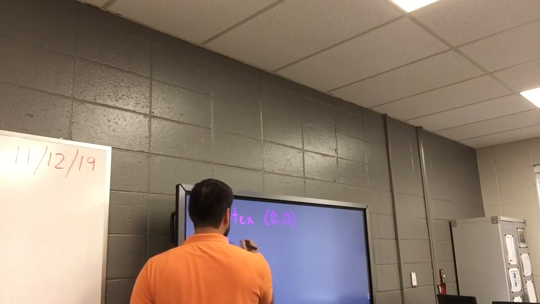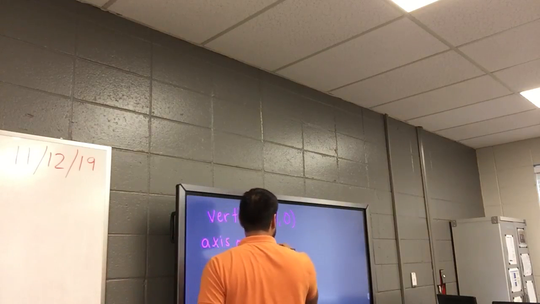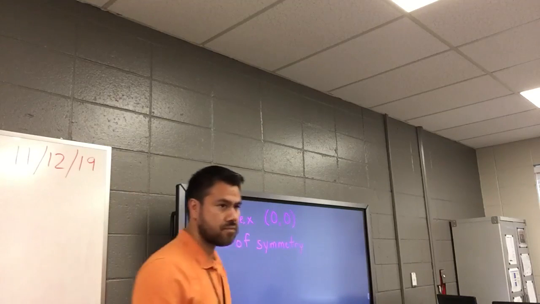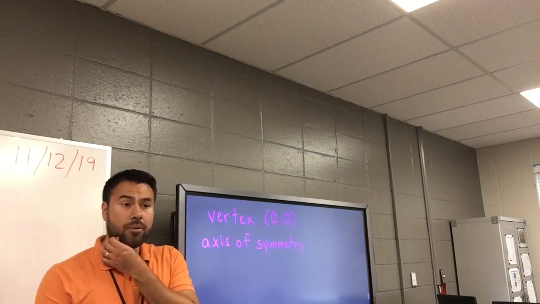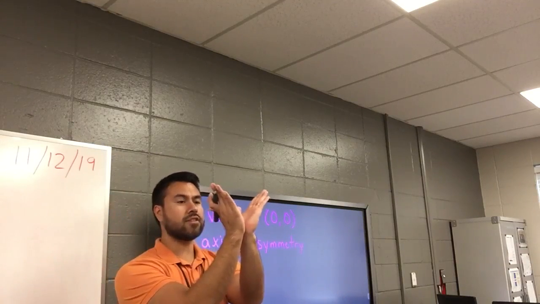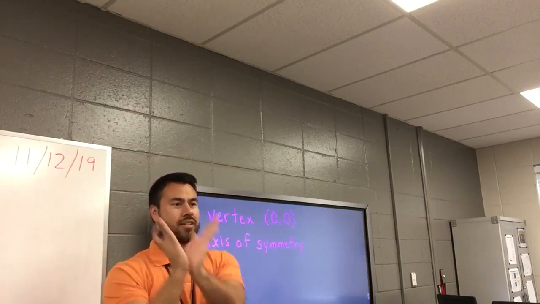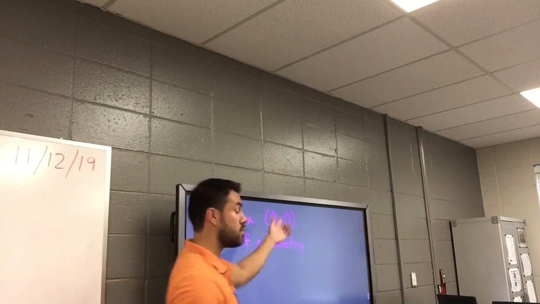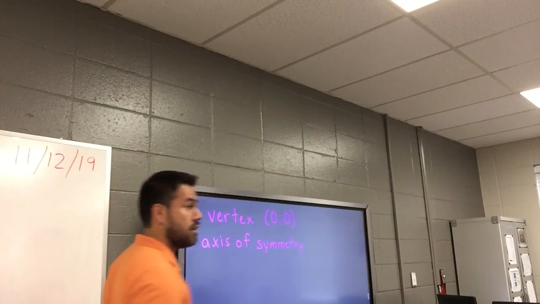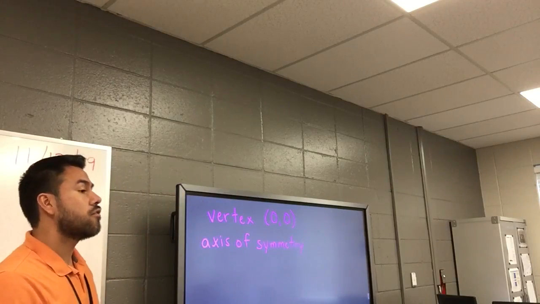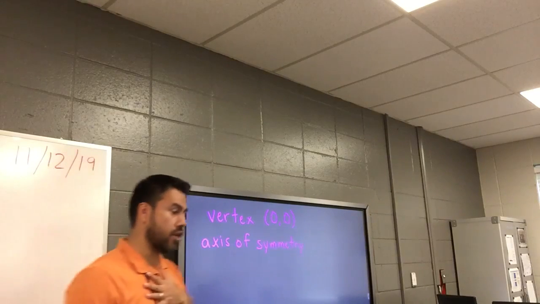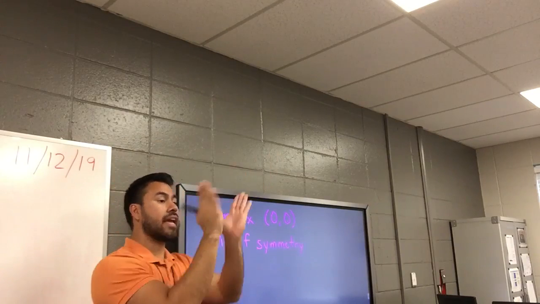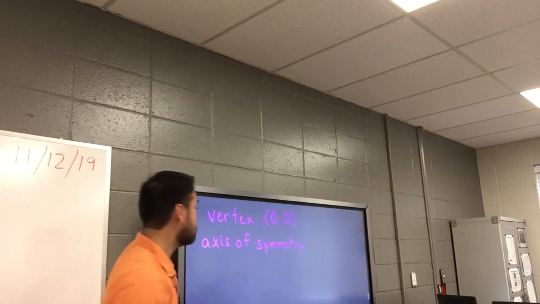Axis of symmetry. This one's a little bit tough at first, but then you get it. Couldn't we just draw a V and then it would be right? Well, remember what I said? Here's where the graph is right now, but it could be like this, like this, like this. It could be anywhere. It doesn't have to start at 0, 0. This one does, the most basic one. The slope's always going to be 1, the absolute value. For our graphs, yes, they're going to be down 1, over 1, so negative 1 and positive 1, but it can switch up later. So we're looking at basic.